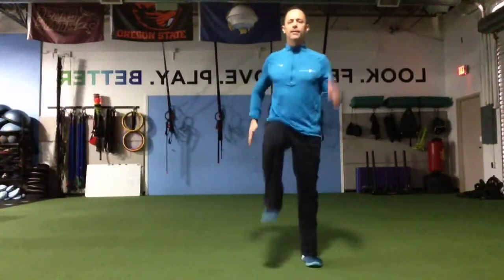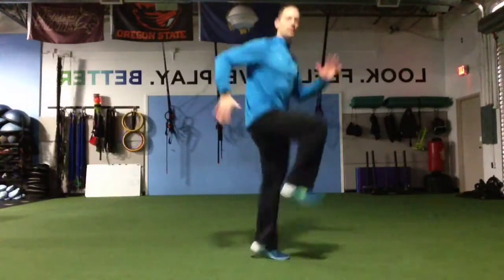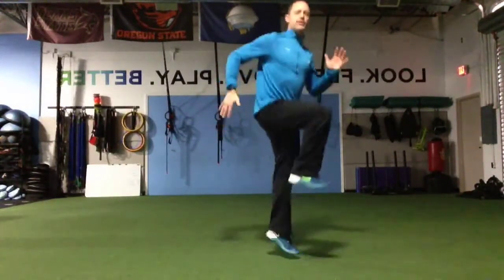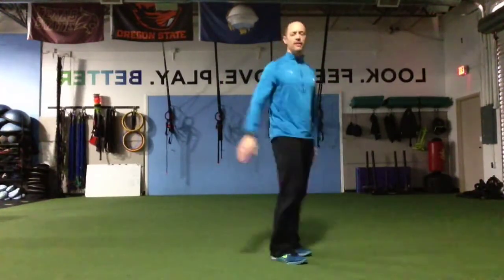So learning how to just march and skip, and I can march in different directions. I can march right to left, right? I can march in a circle, and then gradually adding a little bit more power and coordination, right? Driving that leg straight into the ground behind me, bringing that knee up nice and high. It's going to help any athlete get a little bit better when it comes to getting off the blocks or accelerating in their sprints on the field. It's what I do in my warm-ups before I even play any of my soccer games, is I go through a good dynamic warm-up and I make sure I get some skips and some marching in.